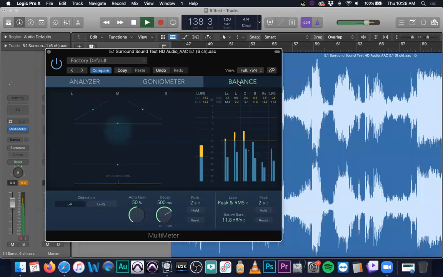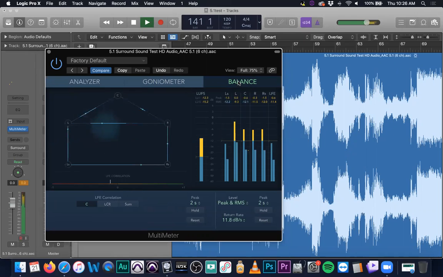Let's go to balance. Let's see what that's all about. Oh, look, I built a house. So this is actually showing you your 5.1 surround sound setup, right? Your center channel is usually out in front of you at a distance. Your left and right should be, or feel like they should be, on the same x-axis as your ears. And then your left side and right side are showing basically where the balance of sound is. So as you can see, the sides are being highlighted. There's stuff going on everywhere right now, all over the house, as it's showing you.